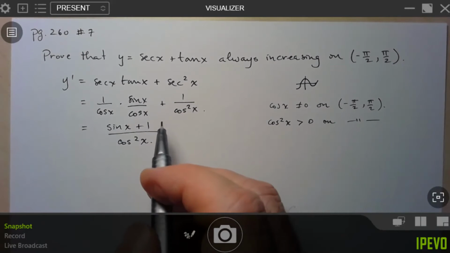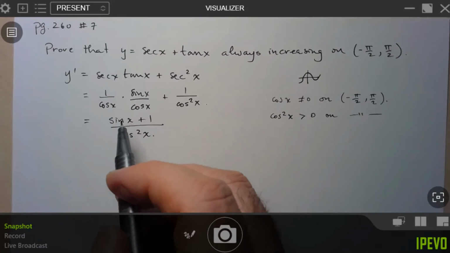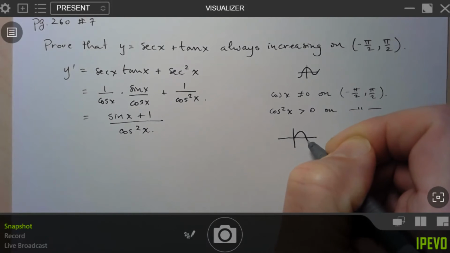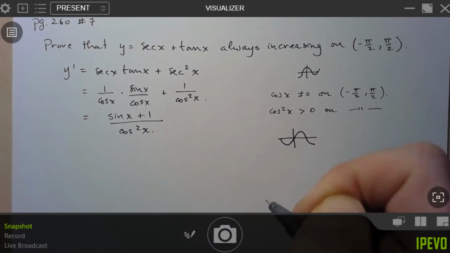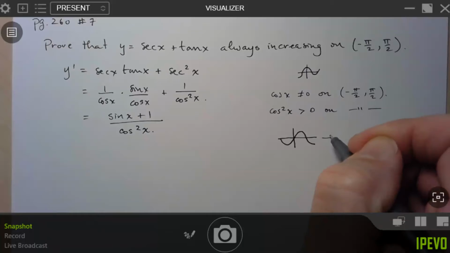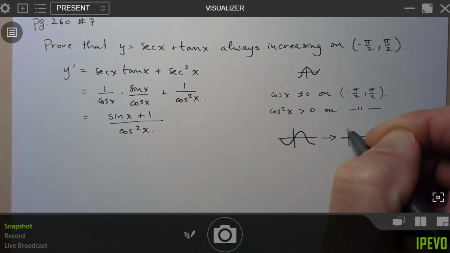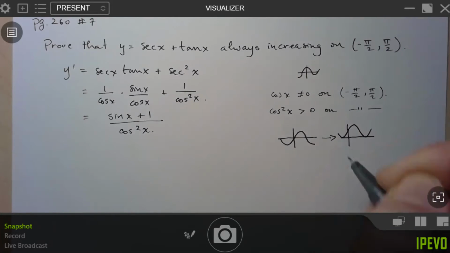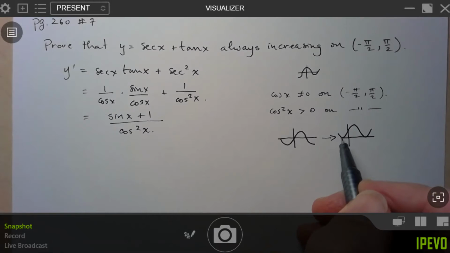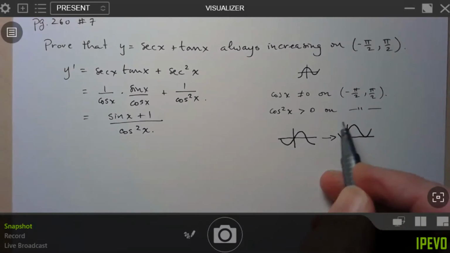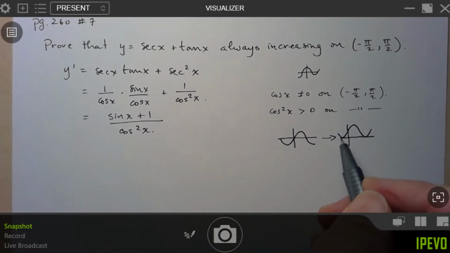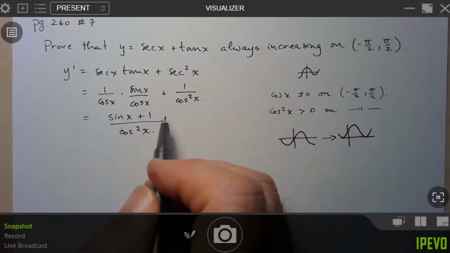Now let's take a look at the numerator. Now, again, we can take a more intuitive approach here and think about the function sine x. And what am I doing? I'm doing sine x plus 1, so I'm just bringing it upwards. So what would this function look like? Well, it would just look like this. All right, so I see unless sine x is equal to negative 1, this sine x plus 1 will always be greater than 0. And of course, we know that sine x can only be equal to negative 1 at places like negative pi over 2 and 3 pi over 2. But again, it does say prove, so let's actually solve this out.